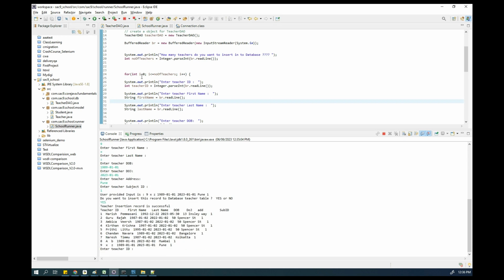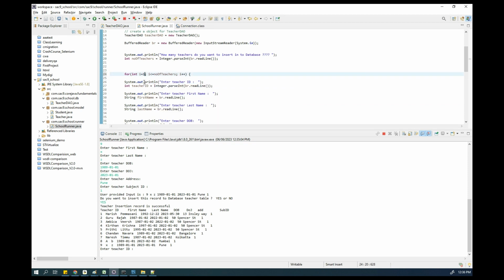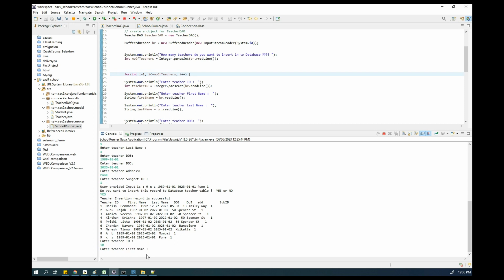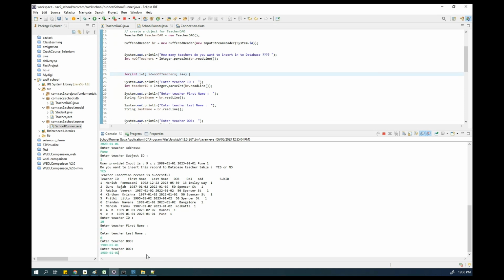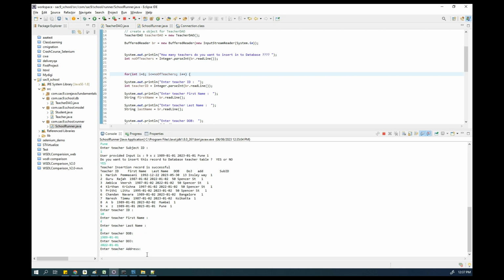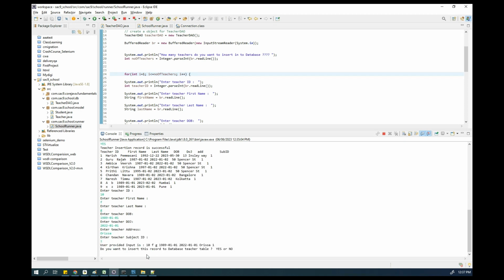So we put only 2, right? So i should equal 1. Sorry, it should not be 0, it should be i equal to 1. 0 means it will start from 0, then 1 and 2, so a total of 3 will come. So let me put the third one also. 10, first name X, second name J, and subject ID is 1.